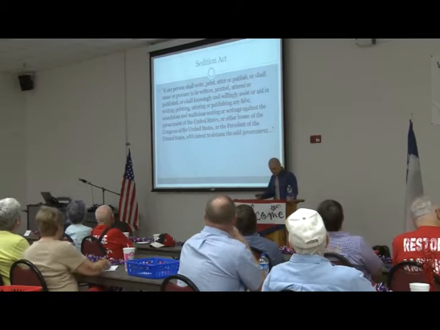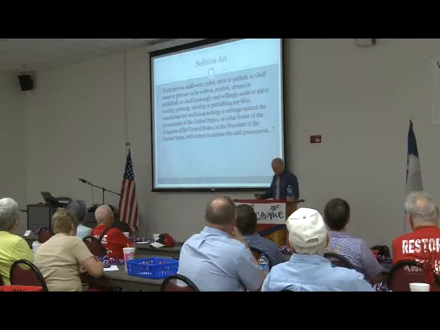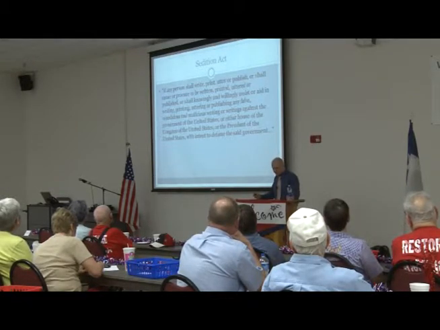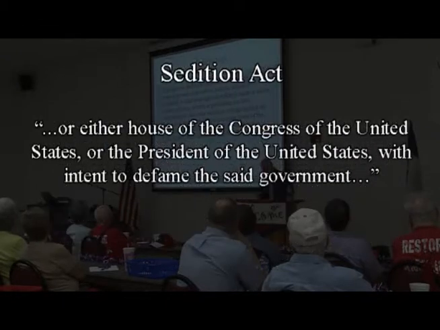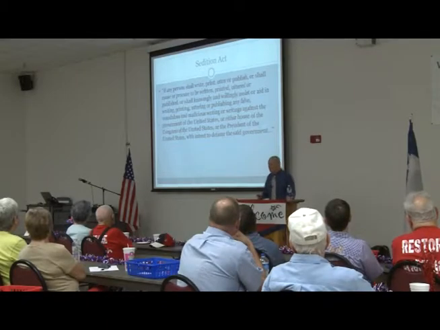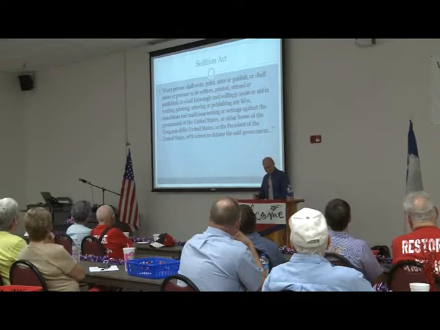And if you read it, it says, if any person shall write, print, utter, or publish, or shall cause or procure to be written, printed, uttered, or published, or shall knowingly and willingly assist or aid in writing, printing, uttering, or publishing any false, scandalous, and malicious writing or writings against the government of the United States, or either House of the Congress of the United States, or the President of the United States, with the intent to defame the said government, you'll be punished. And that's pretty specific.